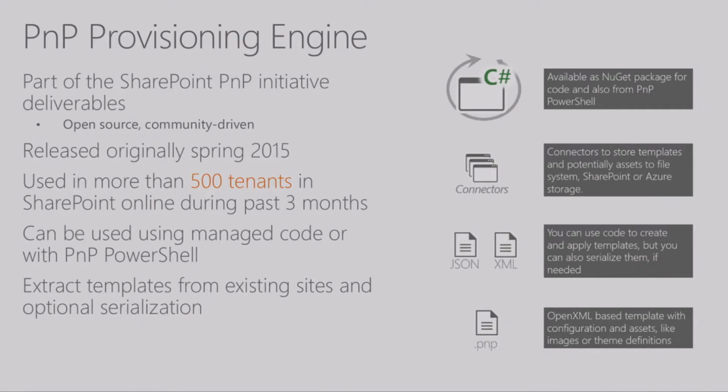Originally, the PnP provisioning engine was released in spring 2015. We have more than 500 tenants which have been using this in SharePoint Online for the past 3 months, so it is actually production proven. We have a lot of big customers who are using this. 3M is going to do their story around the PnP as well. And so it's kind of future proof for you to take advantage of as well.